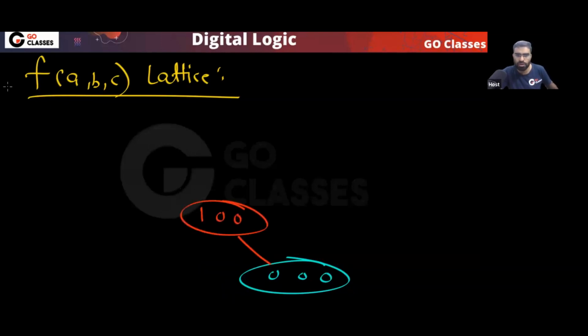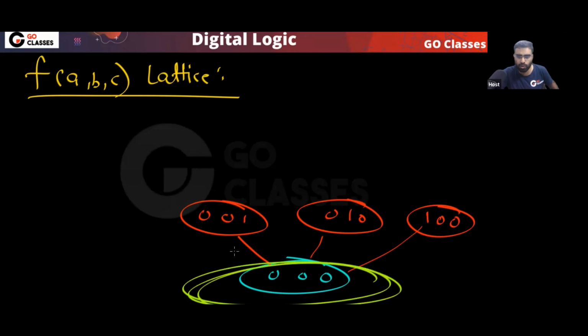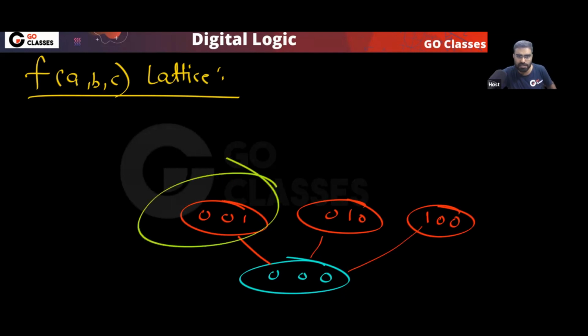So what you can do? You can do this, or you can do this, or you can do this. Yes or no? So remember, increase this input combination by changing a single input from 0 to 1. Okay, so these are the input combinations you will get. Now, in this also, increase this by changing a single input from 0 to 1. So tell me how many combinations you will get.